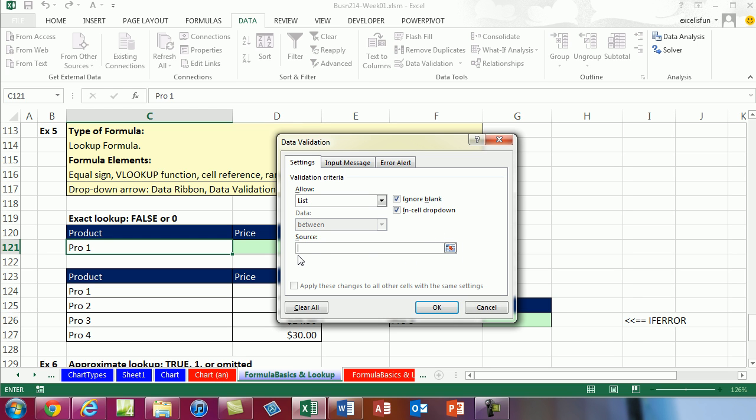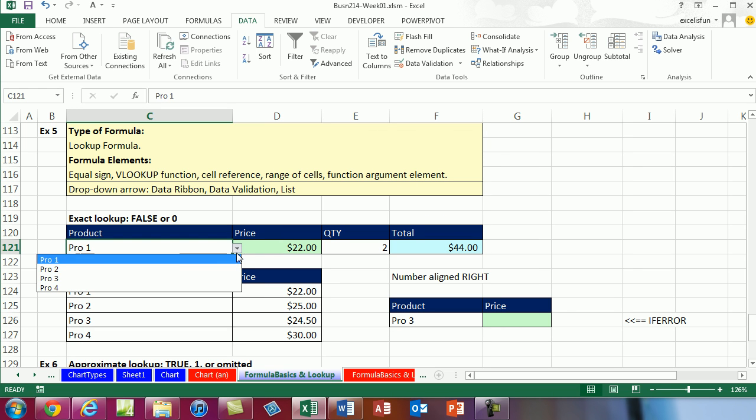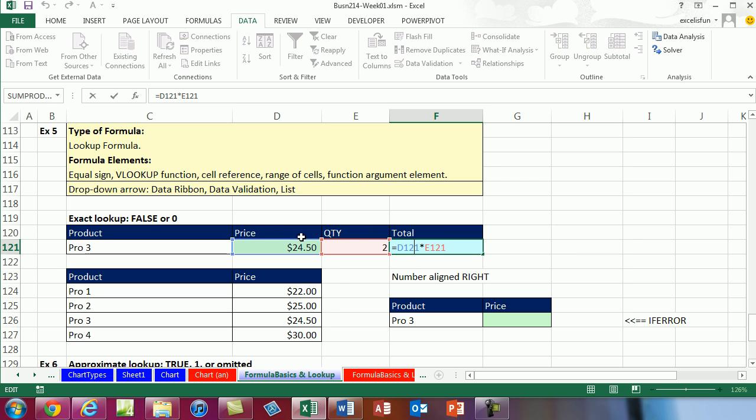That means you can connect this text box to the cell. So I'm simply going to highlight that range. Oh, that's so cool. Click OK, and now I have a drop-down. Product 2. So this is a great invoicing example, right? Over here we have a formula that calculates whatever the price is times the quantity.